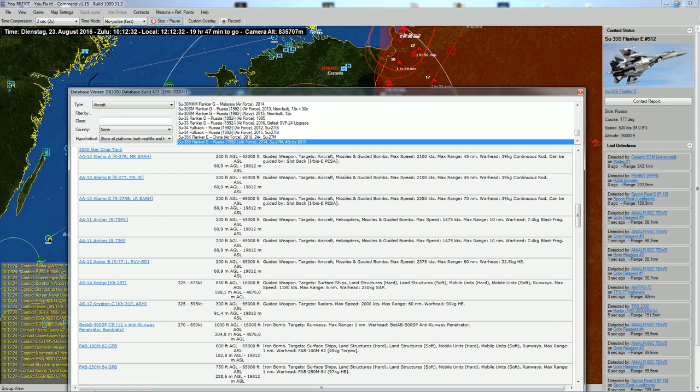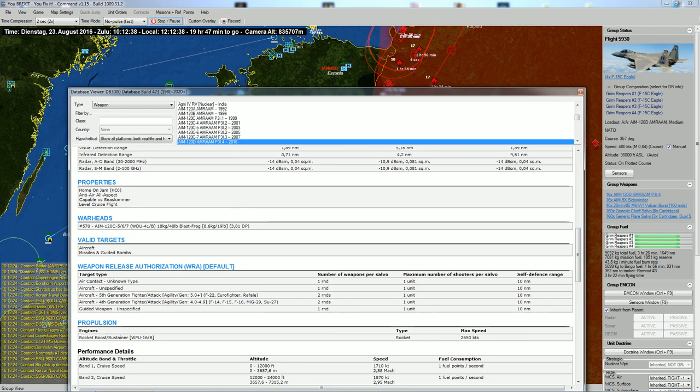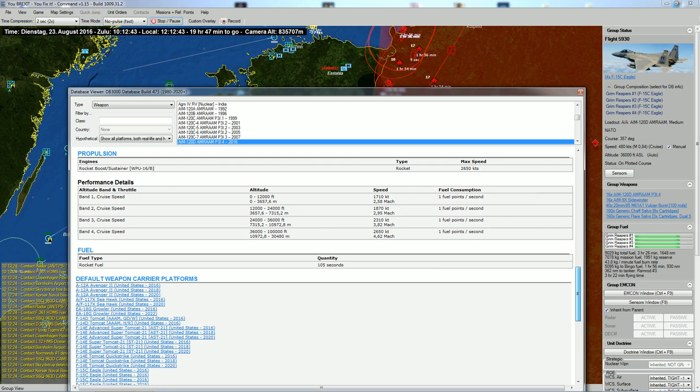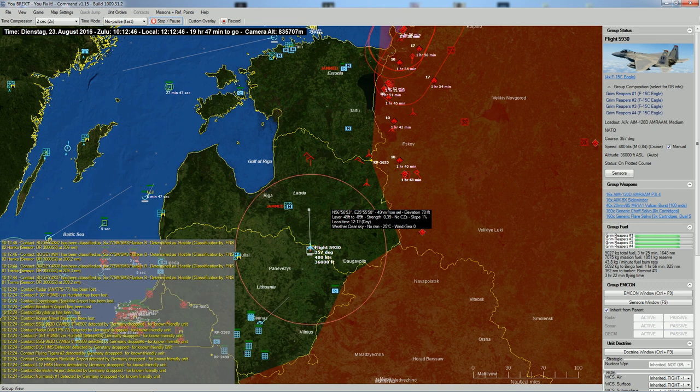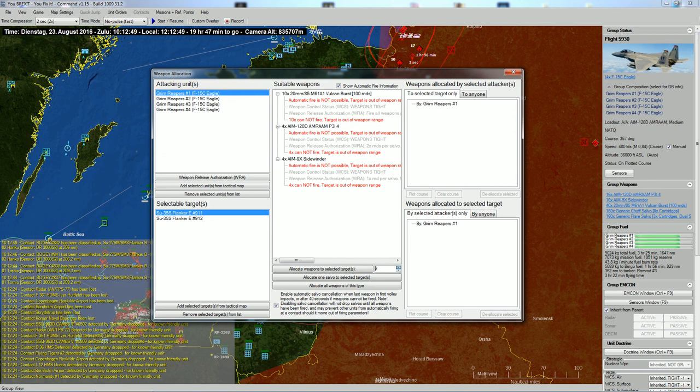What's the speed? 2,225. And the speed on our missiles is what? I think these guys also didn't have. Yeah, our speed is a little bit higher. Okay, let's start assigning weapons over here. I think what we can do is assign two. Assign two. Right, so we've got four missiles coming in to each of these guys.